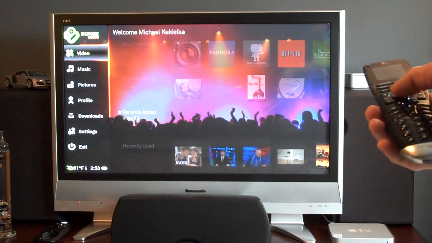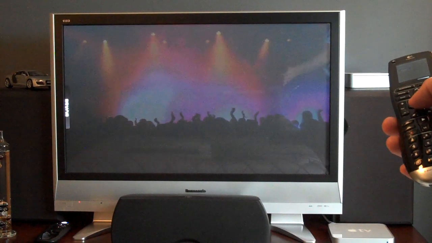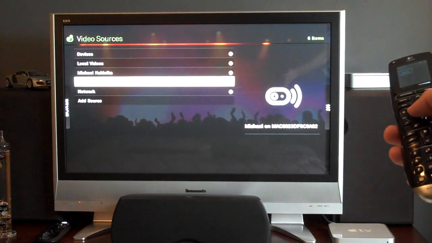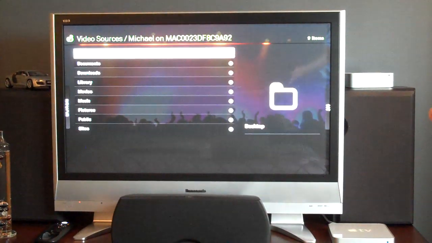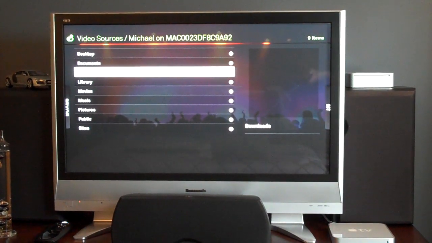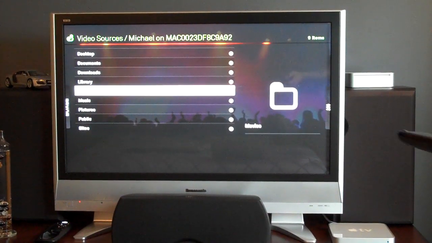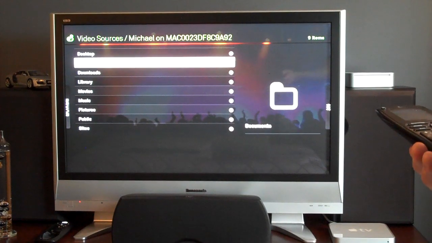So let's go to the video. I'm just going to demonstrate. I'm going to go to browse because I want to go to my network to get to my content. That's my iMac, which I probably should name better. And since my video files are all over the place, I'm sharing my entire contents and I have to scroll through it. One of these days I'll organize it better so I don't have to do so much folder searching.